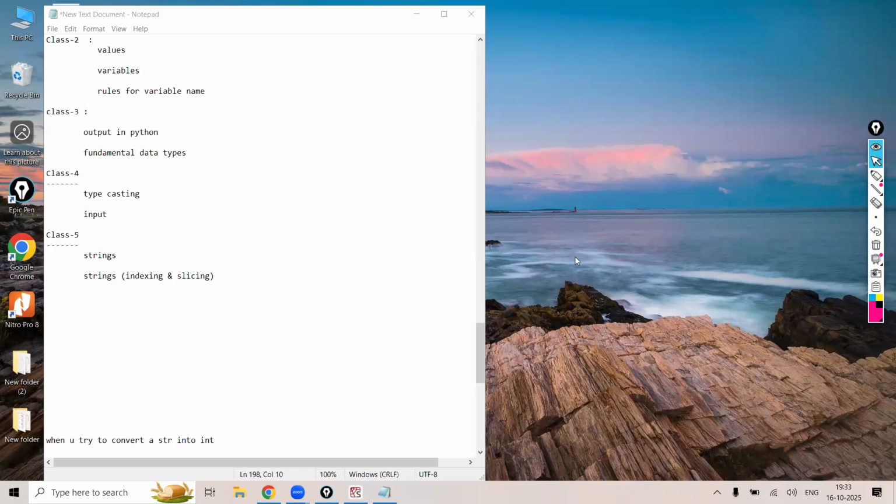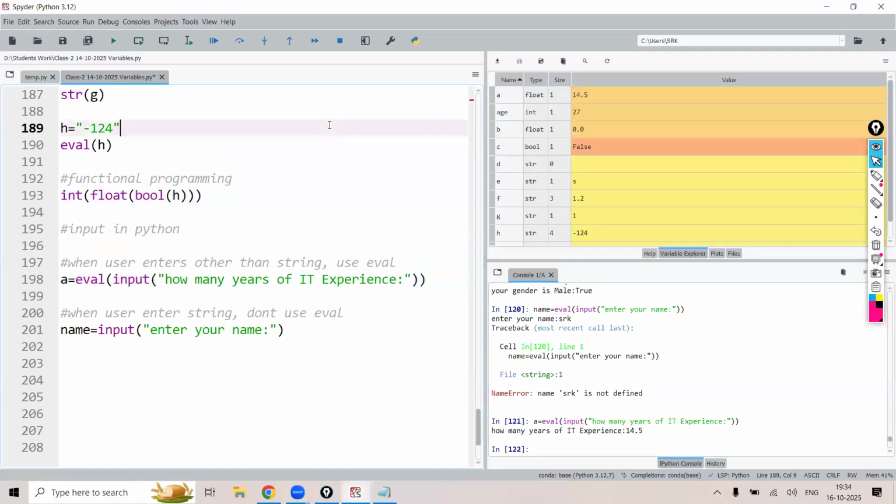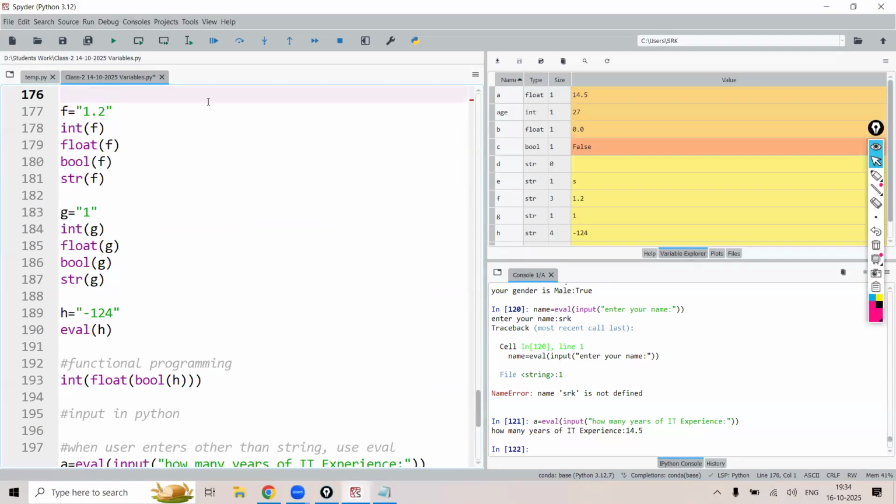Now, when you are using the int function, the problem is that if the age has a decimal, a string of a decimal cannot be converted to int, as we already discussed, Prasad. That is the reason we are using the eval function. Now the person can enter either float or int. Anything is okay.